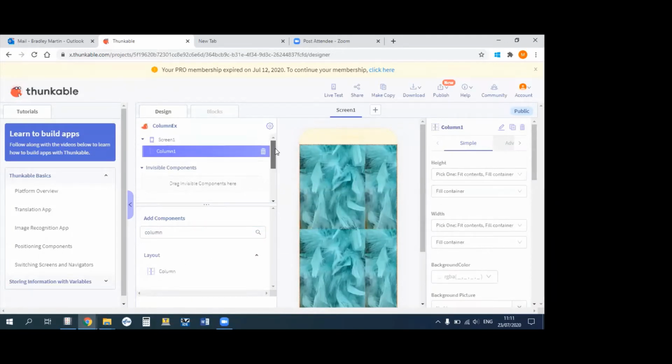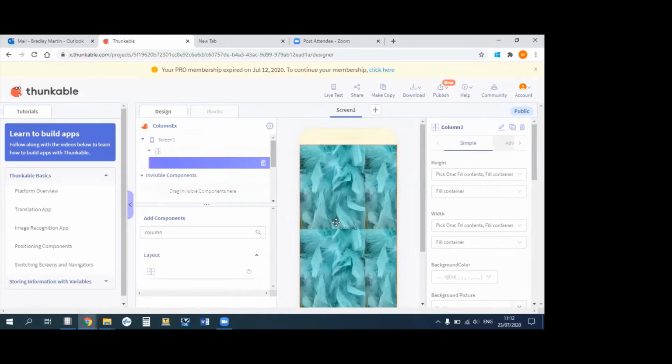Now the important thing up here is you'll see screen 1 and underneath it column 1. What that means is that column 1 belongs to screen 1, and the technical description is that column 1 is a child of the parent screen 1. When I drag another column in, you'll see something strange happen.